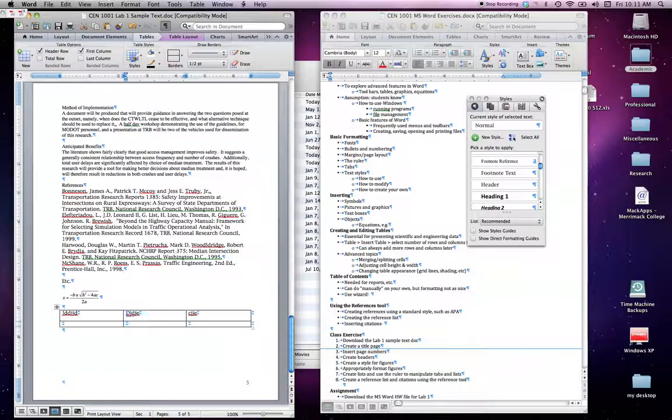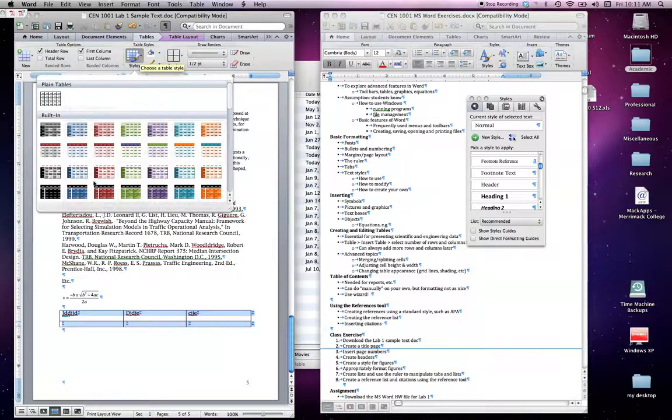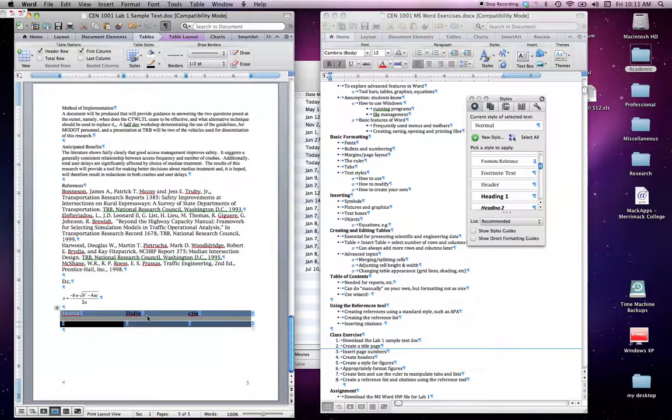Okay. I can, of course, do all the formatting and everything on the text inside these cells. But I can also, if I want to, use standard styles. There are a whole bunch of different colors and standard setups that you can use if you want to. I'll use one here. So you can do that. I don't really particularly like that, but that's okay.